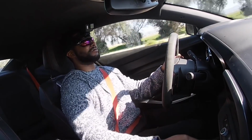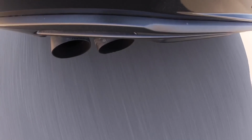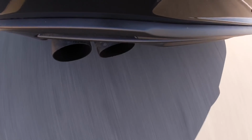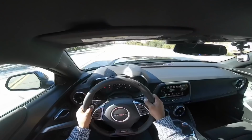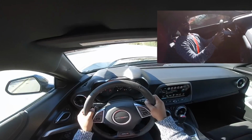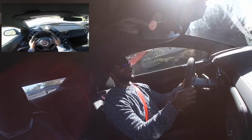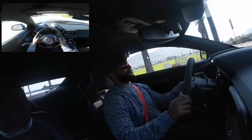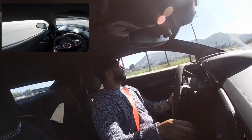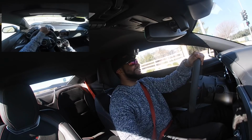Oh yeah, it's got active rev match, huh? Yo, that's nuts. Let's go. Oh, man. Hey, this car, man. I gotta say, Chevy knows what they're doing, man. Oh, that active rev match is, oh my gosh, man. Man, first impressions, y'all. Oh man, y'all see the smile?